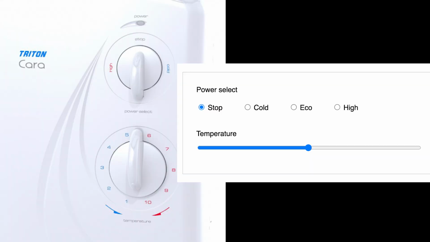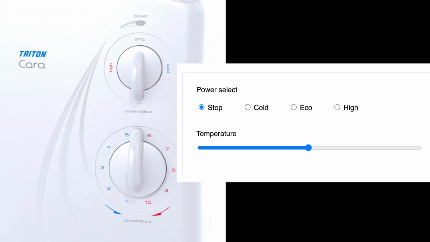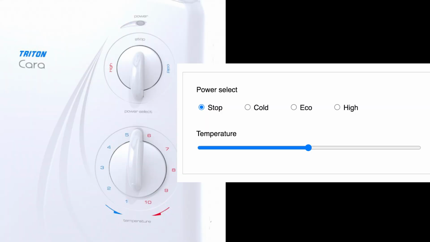What do you think makes no sense about this? Those radio buttons are selecting more than one dimension, aren't they? There's no way that you would have that as a single radio button, because depending on which you choose, it's simultaneously turning it on and off and changing the temperature. And whether it's economical or not, yeah. If you're doing that as a web interface, you would break it out, right? You'd have stop and start. Then do you want cold or hot? Then do you want economical mode or not? You wouldn't combine that into a single set of radio buttons, would you?